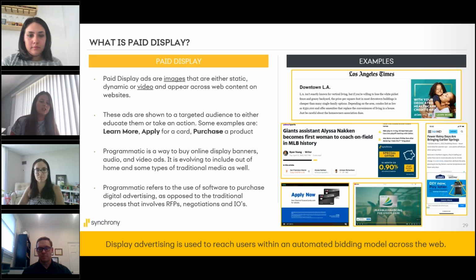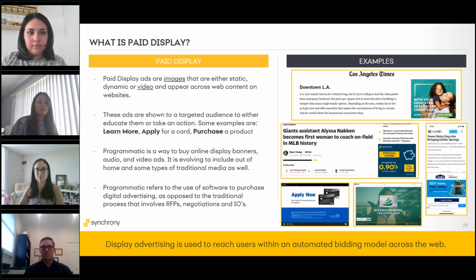By utilizing technology offered in an ad serving platform, we're able to layer on specific audience segments, such as targeting a user who's maybe in market for a specific product, and then serve them an ad for that specific type of store. An example of this could be maybe they're looking for a new couch, so then a furniture store would then market them and serve them an ad. This ad can have several different call to actions, such as learn more, apply, or purchase.